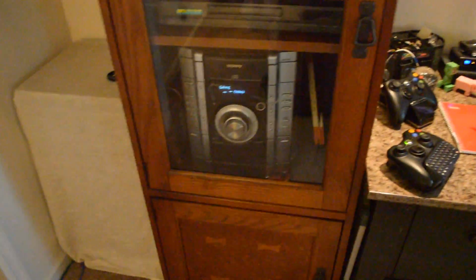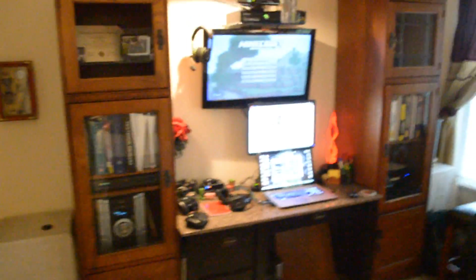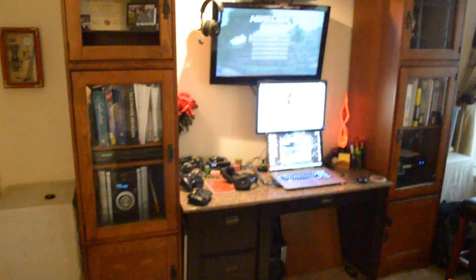I do have a stereo that I use that has all my game audio coming through. As you can see, I've got speakers up there. I've got floor speakers down here. But that's pretty much it. That's the workstation, guys. That's where I hang out. That's where I do all my recordings, where I sit and stuff. But let's go ahead and go into another room here.